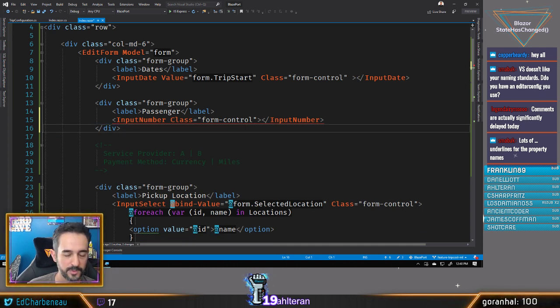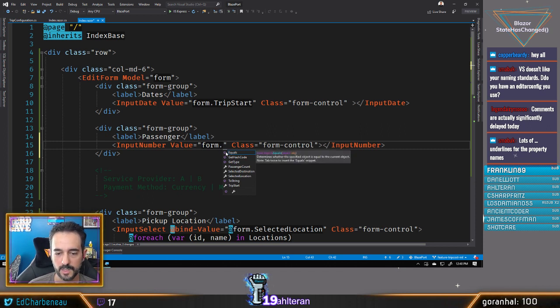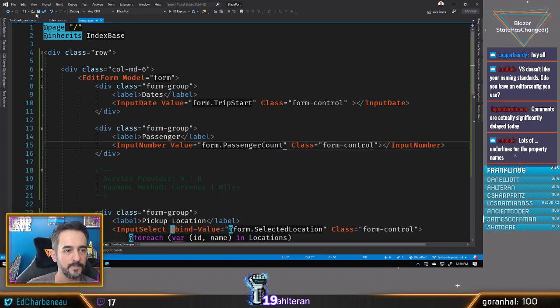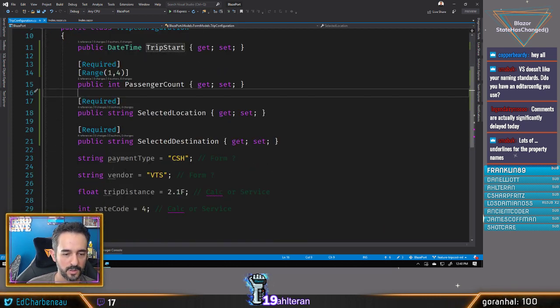Oh, there's lots of underlines in my property names? I didn't notice. Value form is passenger count. Let's take a look at this again. Oh, these are not property names. These are field names. Private member is unused. That's why it's being underscored. I'm not making use of any of this stuff yet.